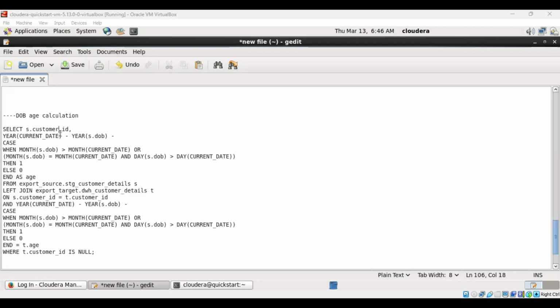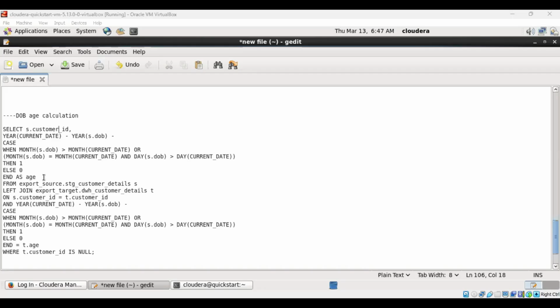So we take the calculation of current year minus year of date of birth, and we subtract 1 so that it becomes the exact age of that person. Or else, if this condition is not true, that means the birthday has already happened, so it will return 0. So nothing will be deducted from the calculated age.